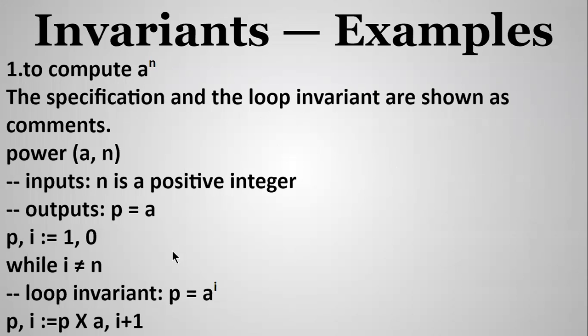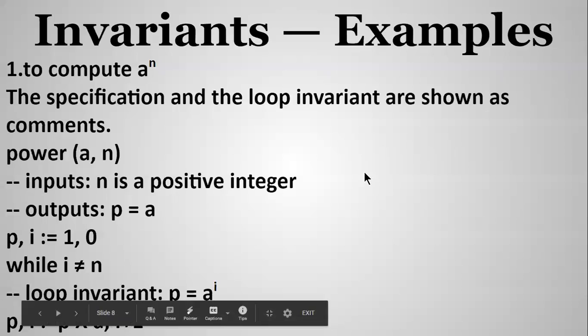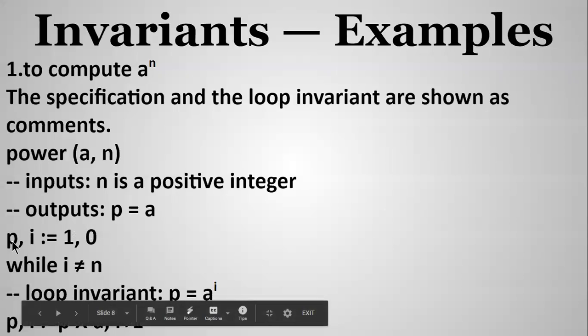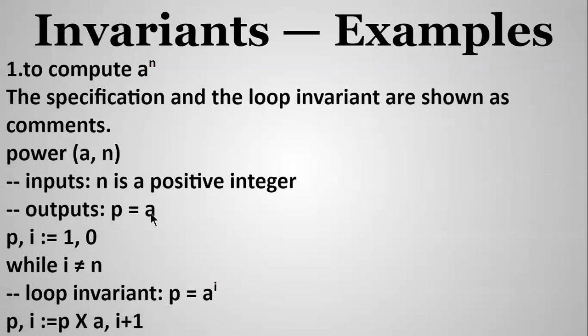So clear. So in that case, what you do is first you'll multiply 2 into 2. Clear? Next you'll multiply 4 into 2, 8. Okay, so that's the concept. You usually start your product by 1 and you start your power by 0. And my A is my number. My output should be P is equal to A to the power of n.